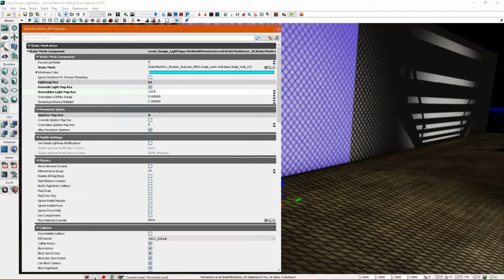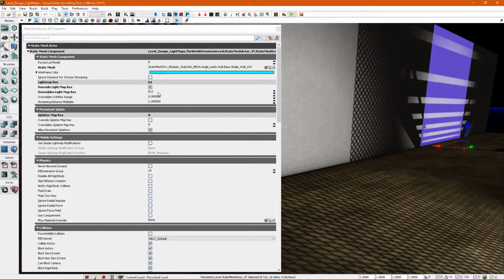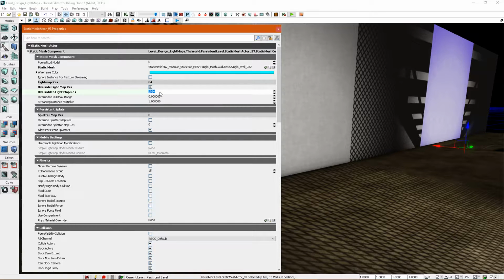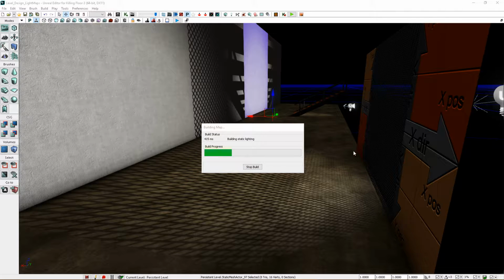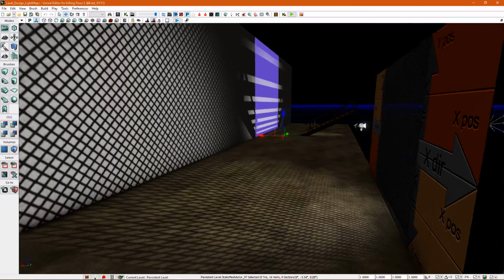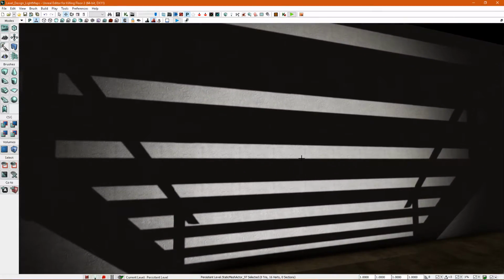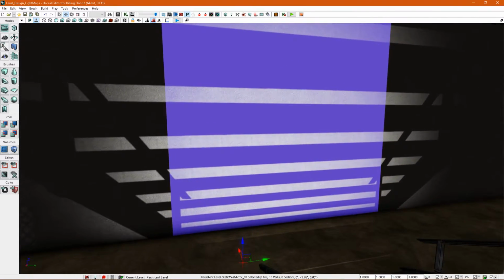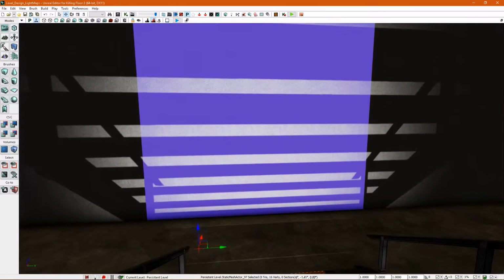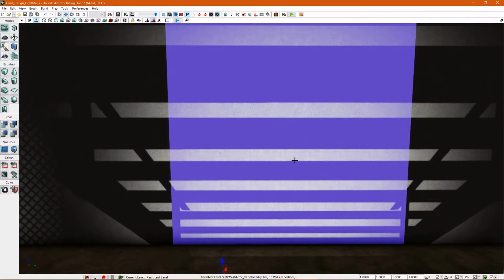1024, that's the luxury scale. That is literally luxury. You don't really need to go that high unless you want some really, really crisp shadows, which in the case of these kind of fences, I think you can justify doing it. But for meshes like this one with the stairs, 1024 is, in my opinion, definitely overkill. You definitely don't need 1024 for shadows like these. 512 is the upper limit, I would say. You don't need to go above 512, and I would even say 256 would be acceptable.